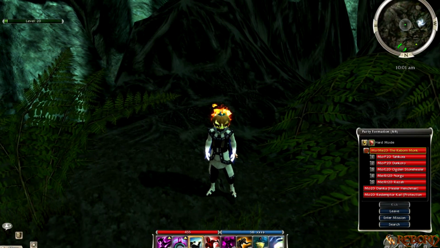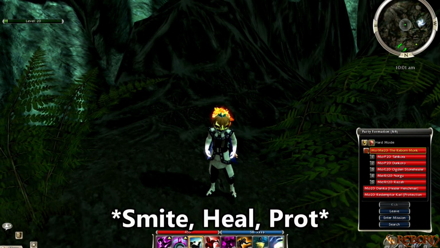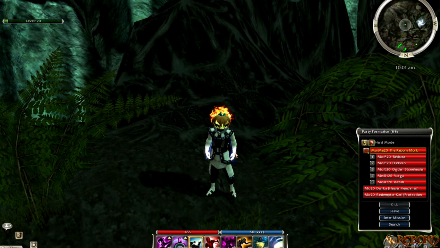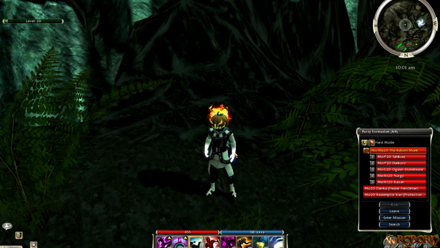So I'm going to be using a 3-monk triple hero setup with a Smite, Prot, and Protection hero, one of each, and then 2 monk henchmen followed by 2 damage dealer heroes. I'm going to show you all of the stuff and then do some PvE testing with it.